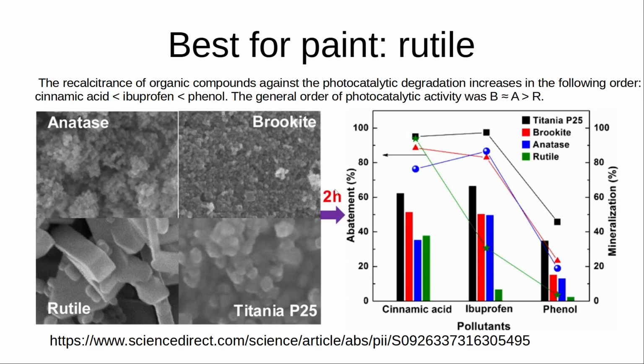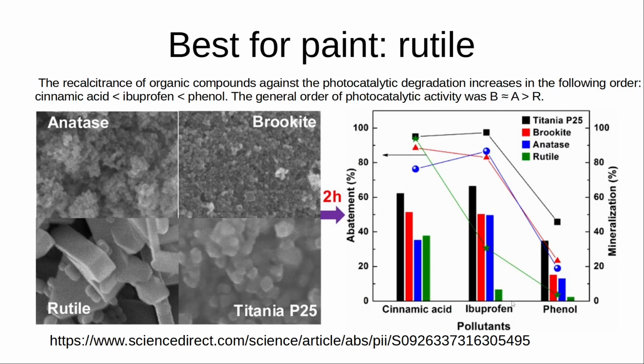So here a test has been done after 2 hours, so you can see the different crystals, SEM analysis, and when you look at the different types of organics, you can now see the different photocatalytic activity your different types of titania have. So remember now, rutile is the one that we want in our paint. And when we look over here, the longer this bar is, the worse the type of titania is for paint. So the bigger this bar, the more active it is for photocatalysis. So we want short bars.